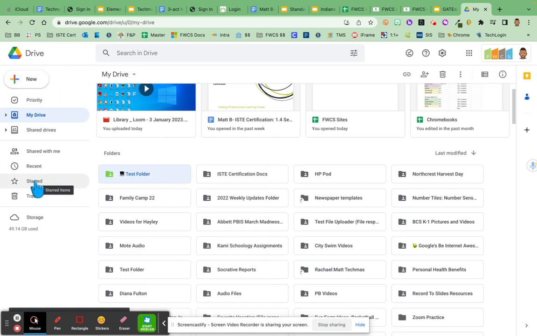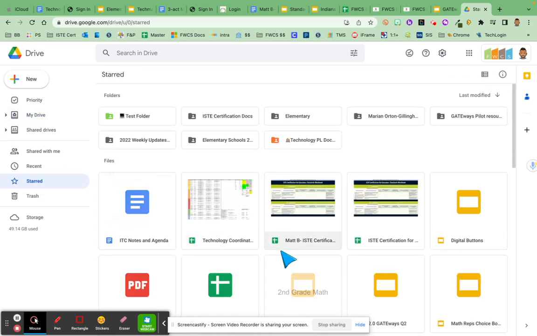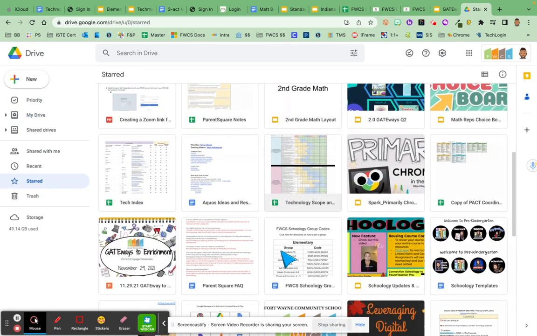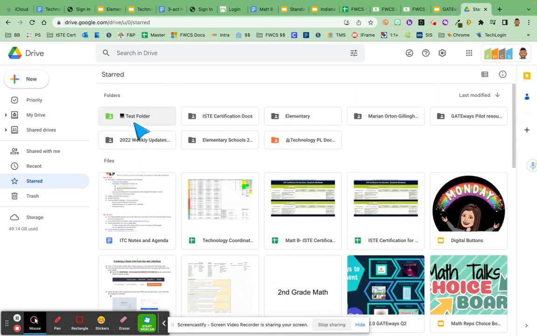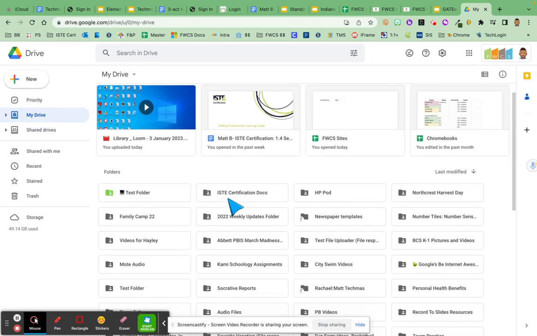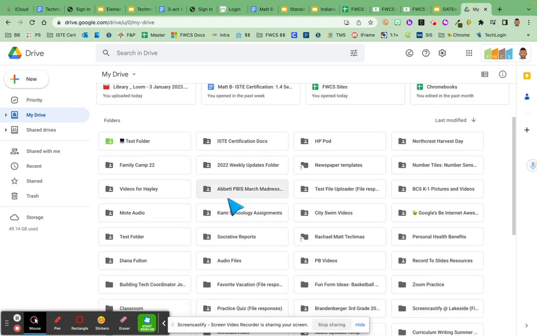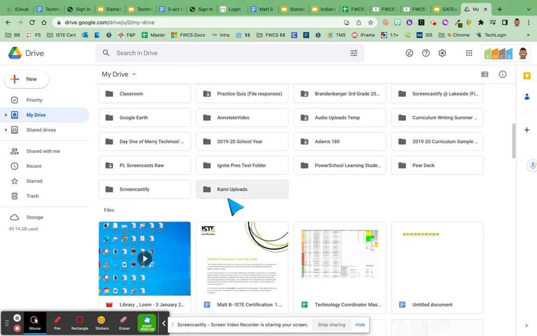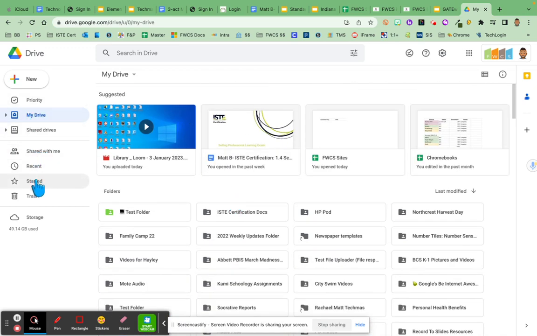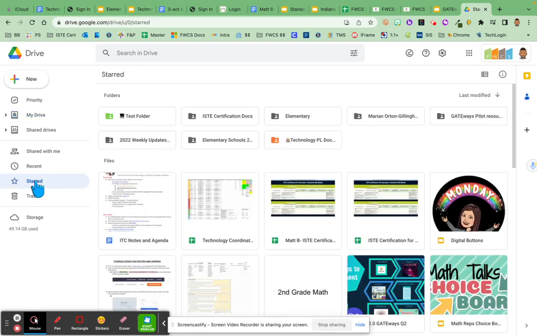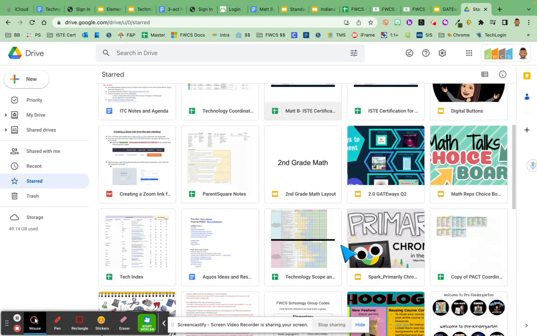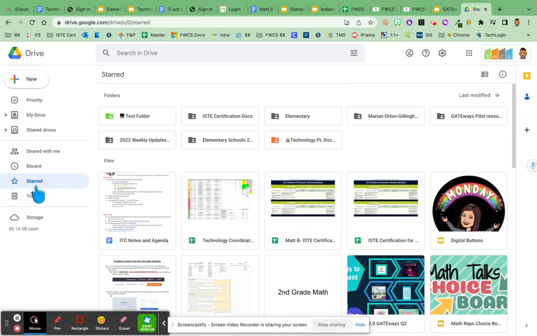So this is just kind of like a special folder. And if I click on that, you're going to see a whole bunch of stuff that I have already starred in the past. But the very first one of my folders here, you see the test folder one. So that just makes it easier, especially if you have a very, I don't want to say disorganized, but a very cluttered, maybe is a polite way of saying that, Google Drive like I have. It's nice to be able to put the most important things that you have into a starred folder. So if I go to my starred, I can look through things or find things a little more easily. So that's one way to get a little bit more organized.